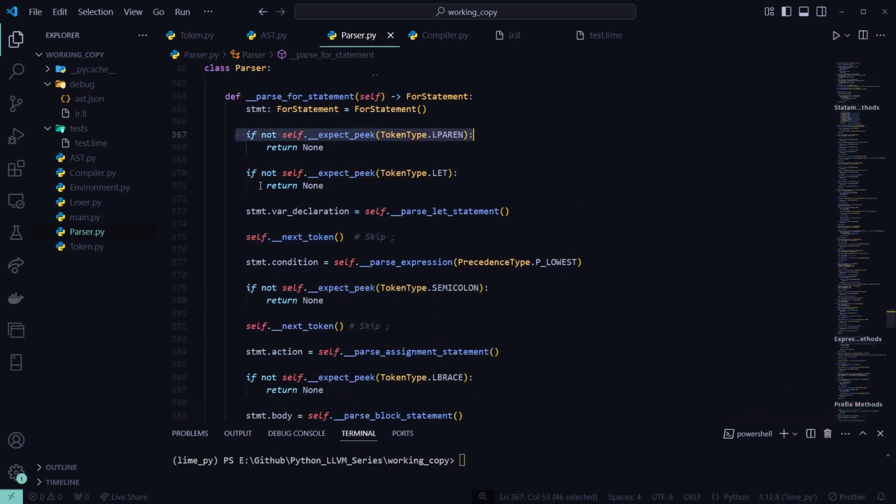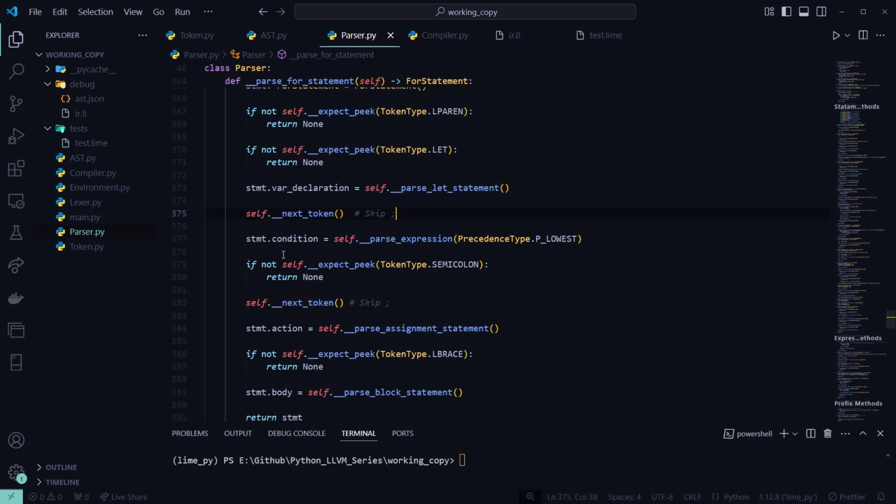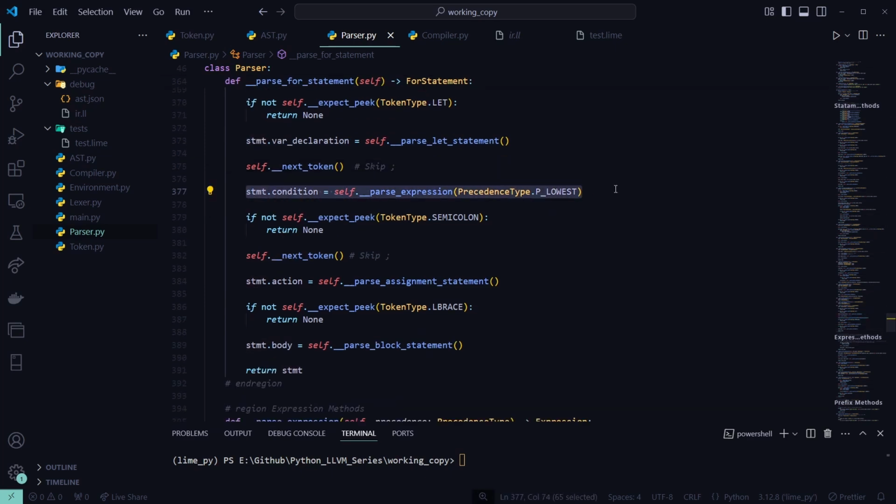So we're expecting left paren, then expecting let, parsing the let statement, then we're going to use the next token function to skip the semicolon, parse the condition, make sure that the next one is a semicolon. Now we're going to skip the semicolon again with next token, and then go into the assignment statement.